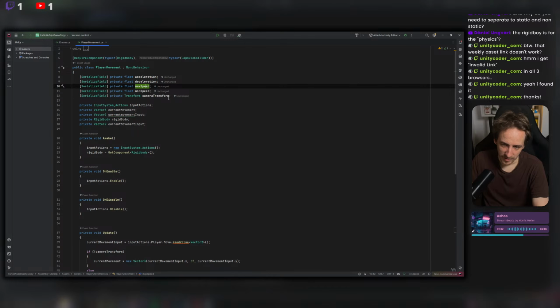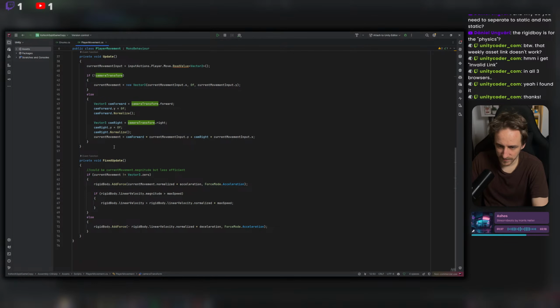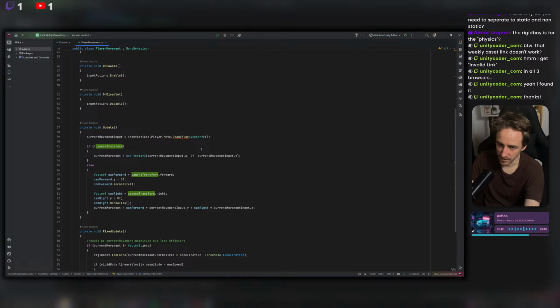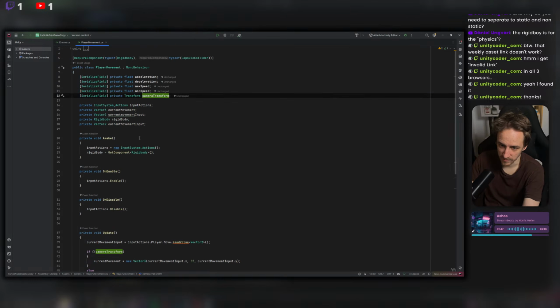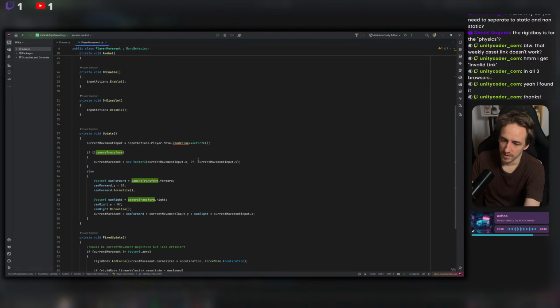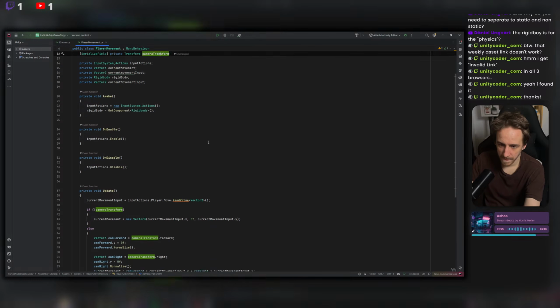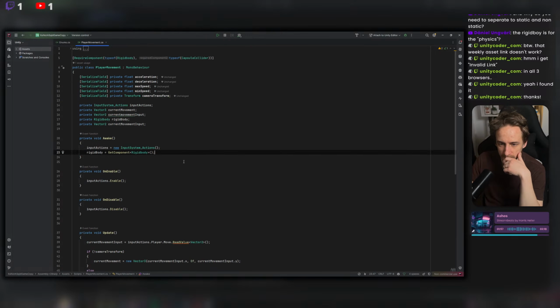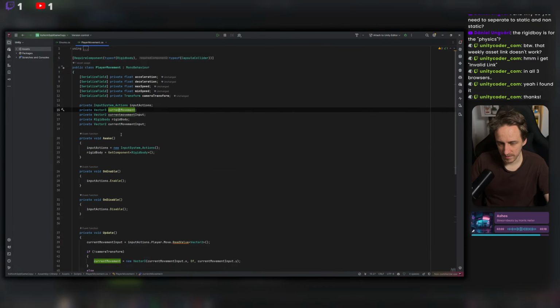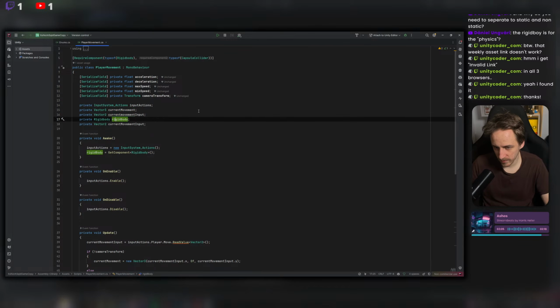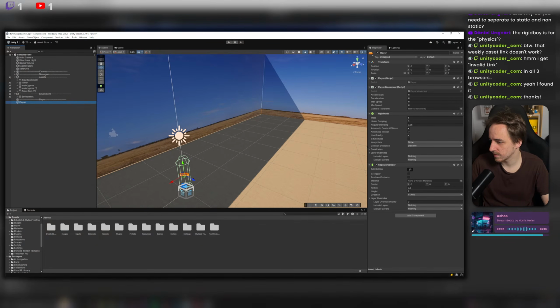I just set the min and max speed, and this camera transform is gonna be needed for the Cinemachine camera where we look around, so the player is gonna follow wherever we look. And these ones are just references, for example, for the rigid body, which is gonna be this one.